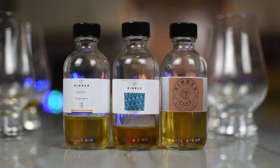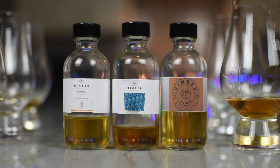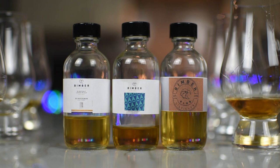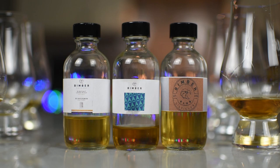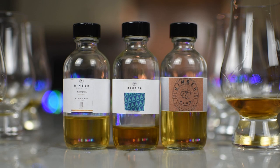All right, I'm going in. Oh. Ooh, that's rich. That's rich and robust. Is that a Christmas cake? Whatever a Christmas cake is. Try to get past the heat. Ooh. Wasn't so vapory on the nose, but there's a lot of heat. There is. It's a lot in it. It anesthetizes the tongue, the teeth, the back of the mouth.